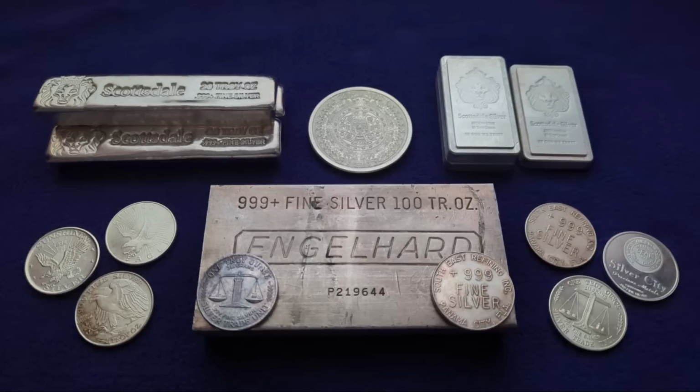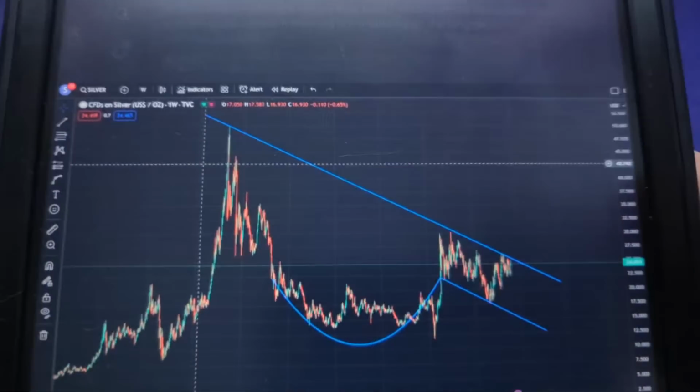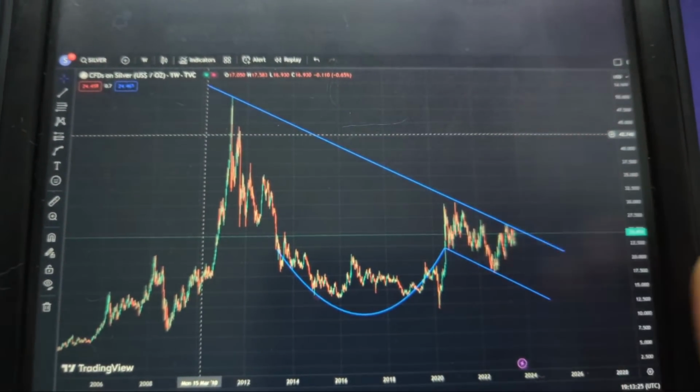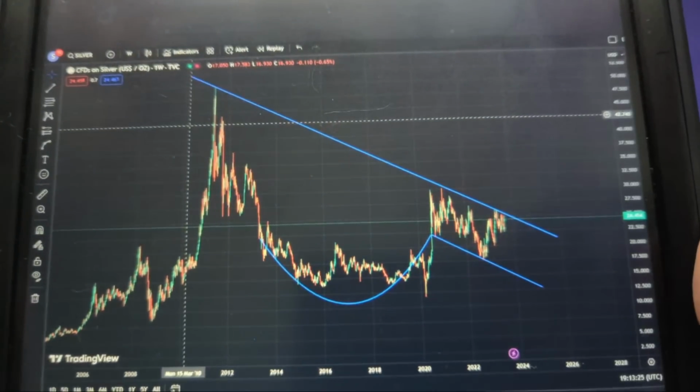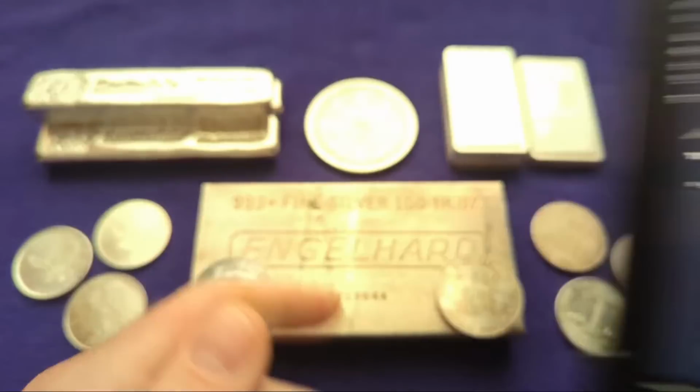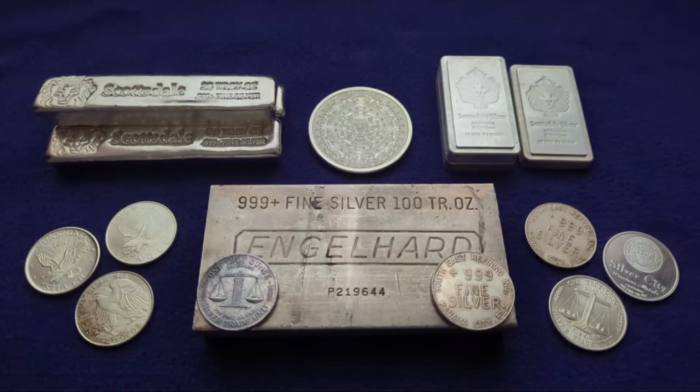Douglas Murray says, not sure how the downward trending chart would indicate a breakout or upward trending turn about to occur. Well, if we break out above this line, it is a critical downward sloping line, it's resistance. If we break through that, then there won't be much resistance above that. I mean, that's kind of the point. So yes, that line has served as resistance. Every time silver has hit it, it has bounced off. But that means if we move above it, then a lot of buying pressure could be unleashed.